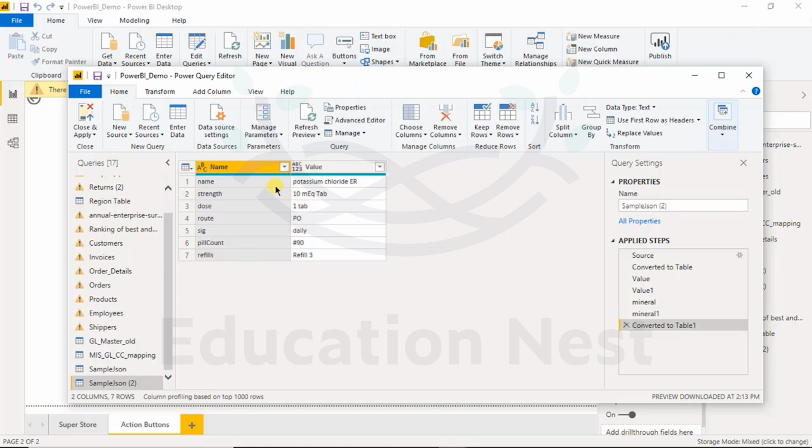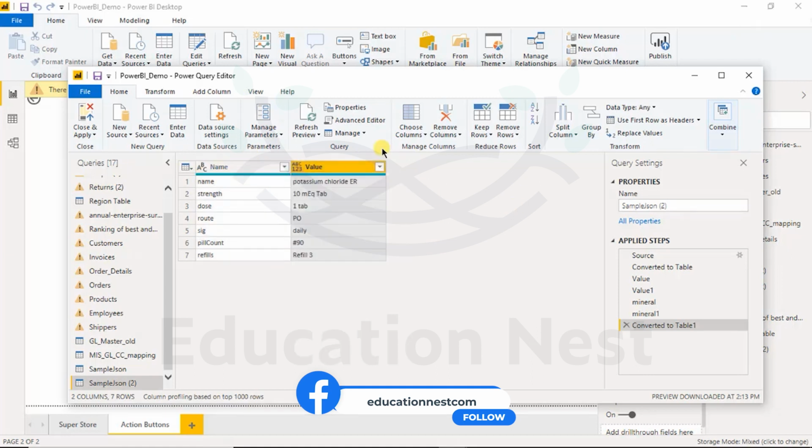So this is the data which has a key and the value, a typical property of a JSON file. Now, while playing with this, we will see how to convert this into rows and columns.